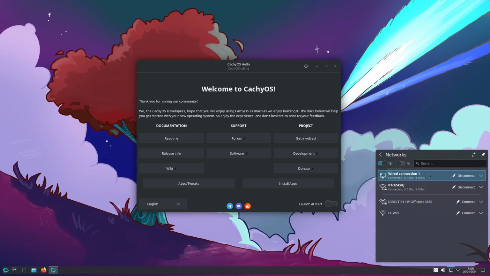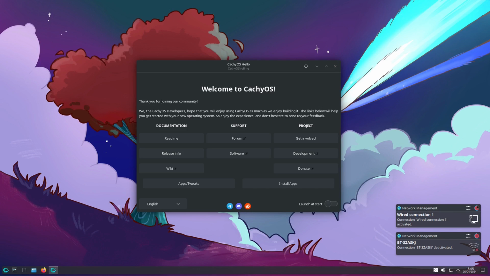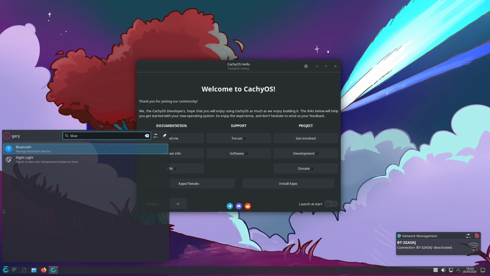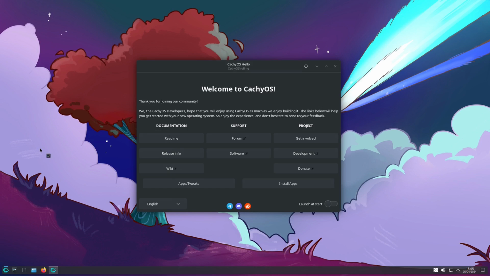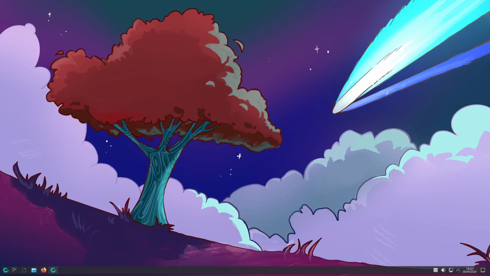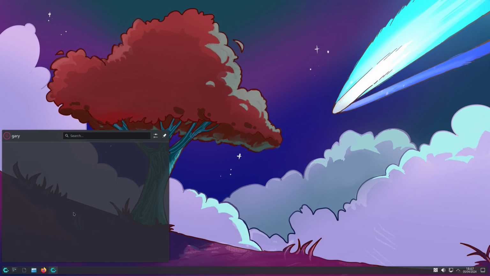And that connected. Okay. Let's look at the Bluetooth. I'm going to minimize this. Going to enable that. Bluetooth doesn't seem to be overly successful. What we'll do is we'll reboot in a minute and try that again.